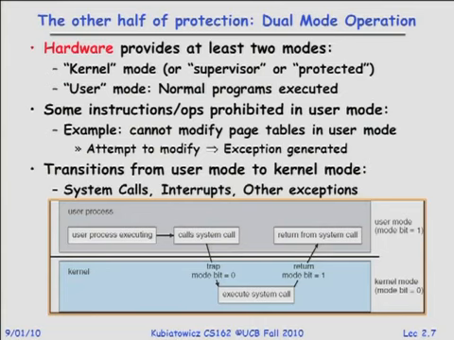Okay, question, yes? So in order for the first transition to happen, if the kernel is going to preempt a program, the kernel will put the processor back into kernel mode, right? Yep. Now you're using the word preempt, which we haven't talked about, but let's suppose that at some point we want to stop this user process from running. We have to somehow stop it and get back into kernel mode. And there's usually a timer interrupt that'll go off that'll do that for us.